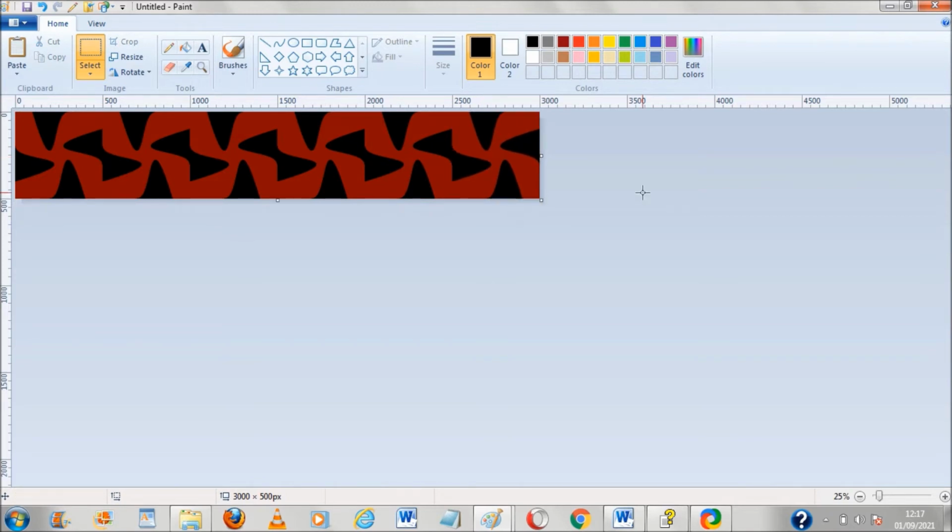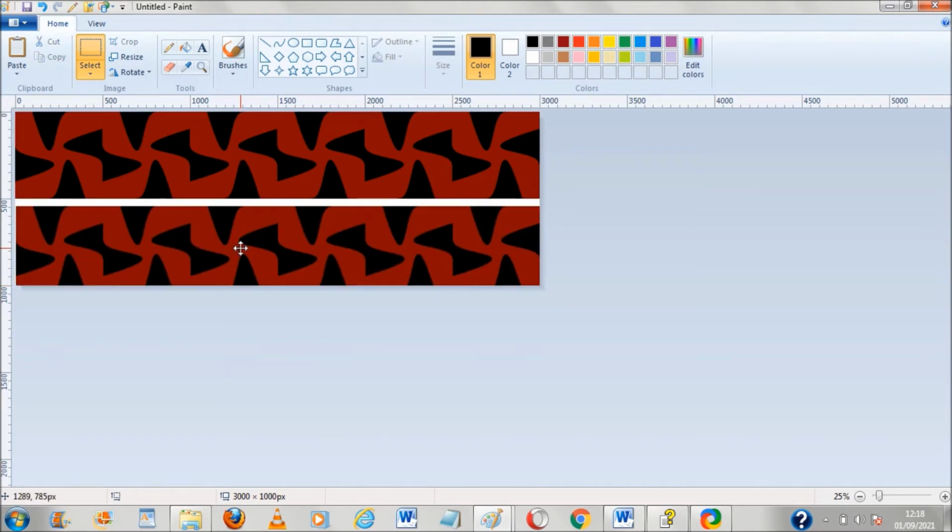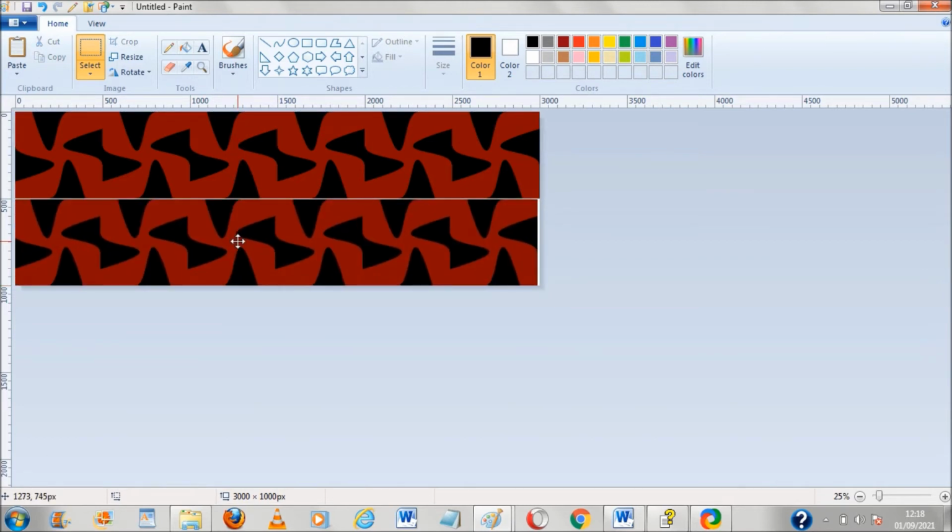Then next we're going to Ctrl A, Ctrl C. Increase it by 1000 pixel and we're going to Ctrl V. Normally what I usually do is that I rotate it 180 degree, but I am okay with this design.